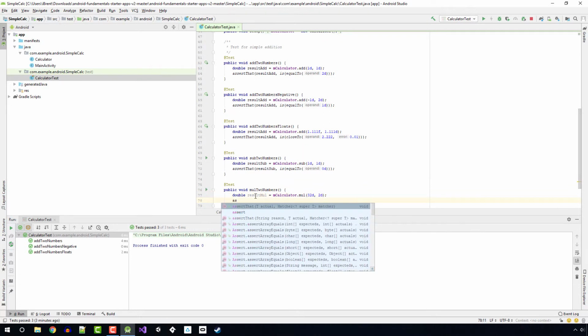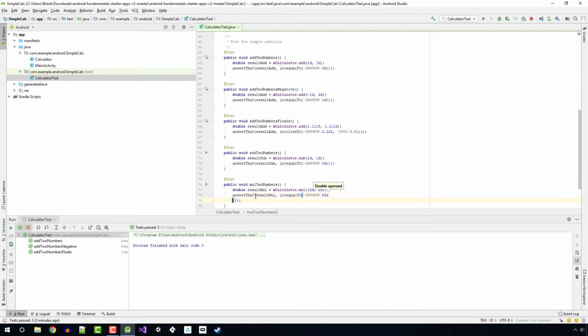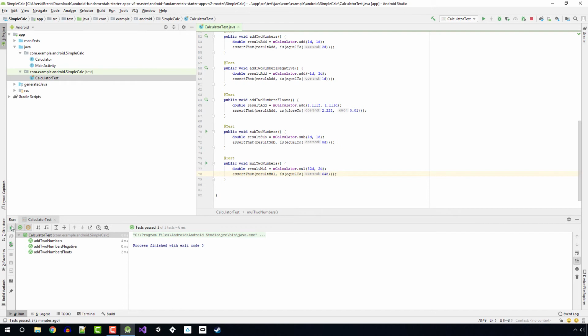And then we're going to say assertThat resultMul is equal to 64. Okay, let's go ahead and run this. And notice we have 5 of 5 tests passed, all within 4 milliseconds.